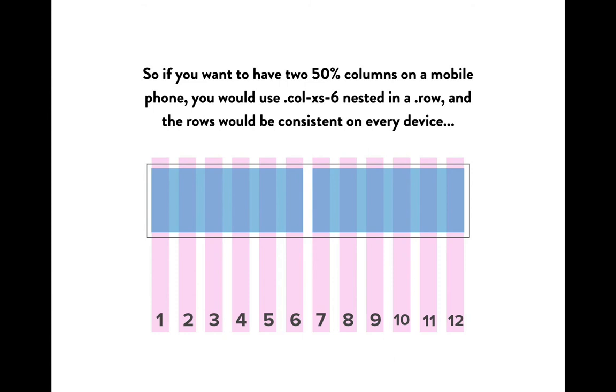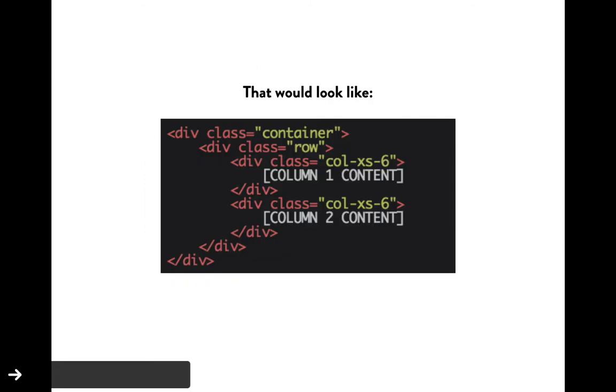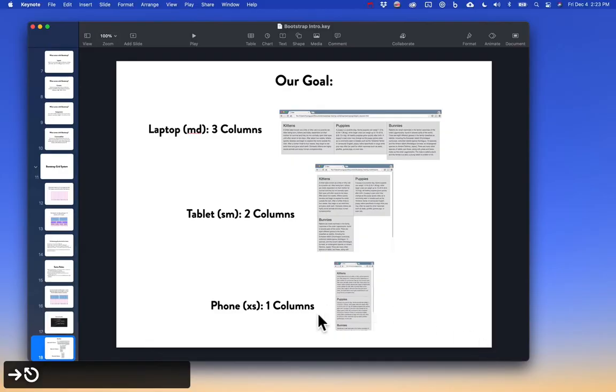So it would say that if you wanted to have a 2-column grid on a phone, it would be the class col-xs-6. The important thing to remember here is just the 12-column grid, and so the number in these classes is divided by 12. So 6 divided by 12 is 2, so you have 2 columns in a grid. And then we structure it like this. There's a container, there's a row, and then there are columns within that row. And those columns are the ones that get the grid number class sizes here. All right, so that is Bootstrap.